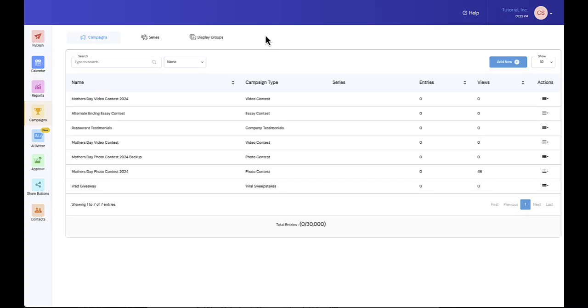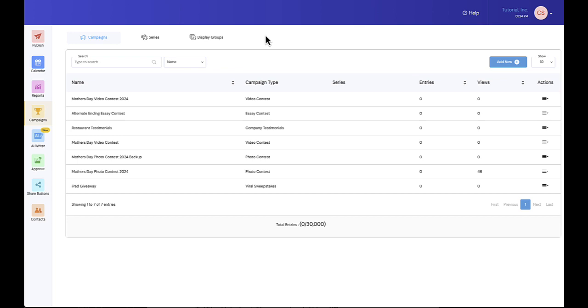You can customize the domain name used when we send email notifications to people entering your contests, sweepstakes, testimonial campaigns, all of them. And it's a great way of branding your campaigns and making it look like your own internal dev team created all of these cool interactive campaigns. It's not too difficult to do. I'm going to walk you through how to do it.